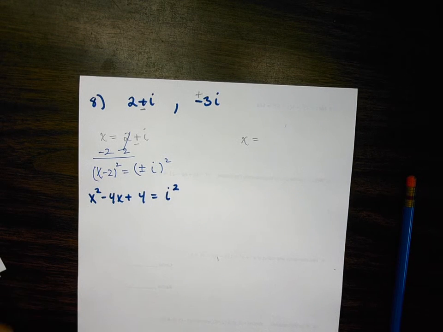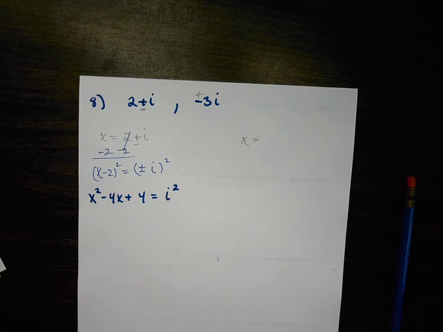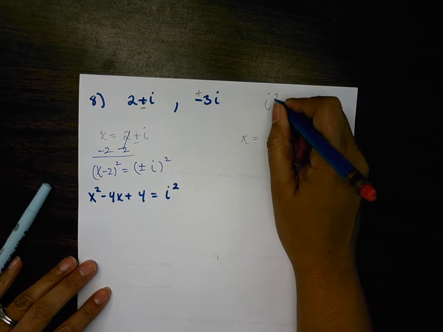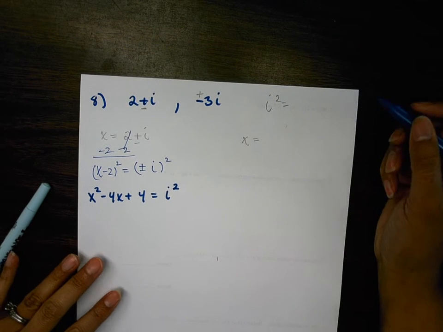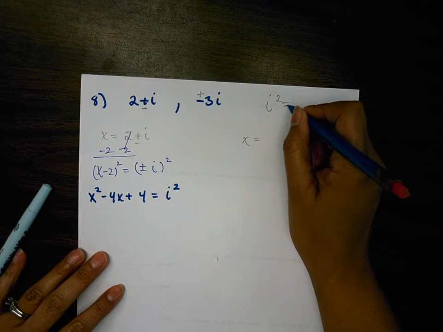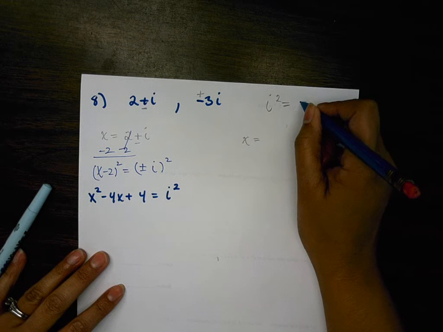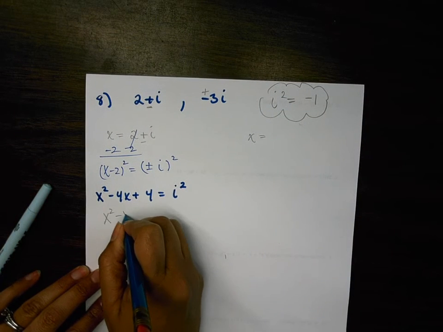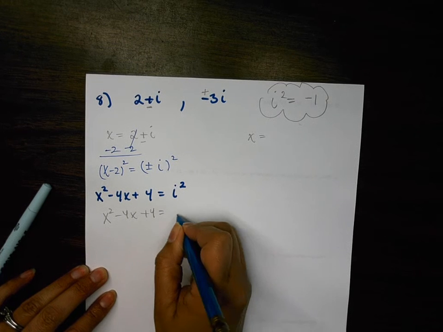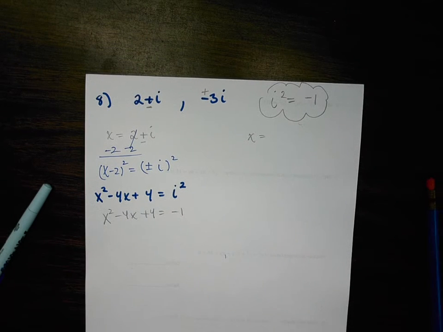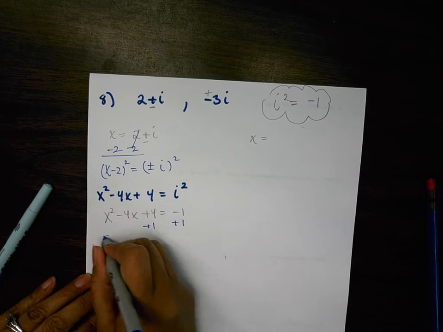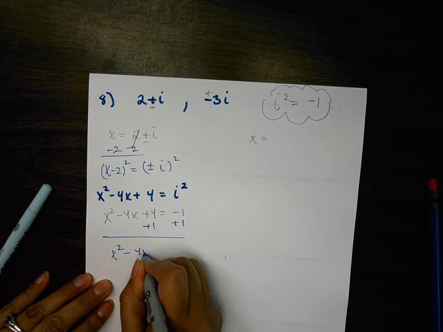So is this going to end up, ignoring the i piece, positive? Yeah. Positive i to what power? Second, do you agree it's positive i squared? Yes, because it's squared. i times i is i squared. You do need to remember what i squared equals. You learned that back in Math 2. It doesn't equal 1, it equals negative 1. All right, so I have x squared minus 4x plus 4 equals negative 1.